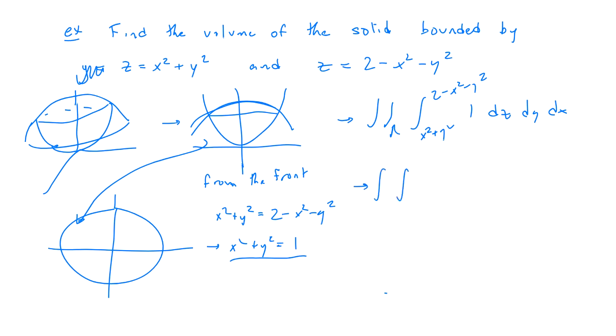Again, like the last one, since this is a circle, we probably want to do polar coordinates. And so I'm going to redo these inside limits. So what does everything become? The bottom limit becomes r squared. Top limit becomes 2 minus r squared. I still have the 1. I'll put that there just to show I'm not changing that. But then, as with the last, I'm going to get the r as I change the dy dx to dr d theta.